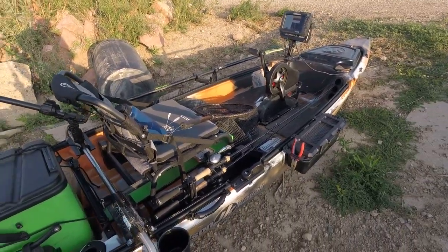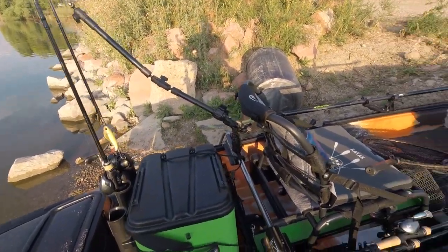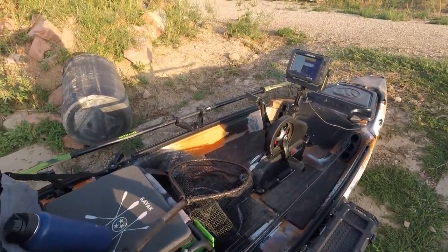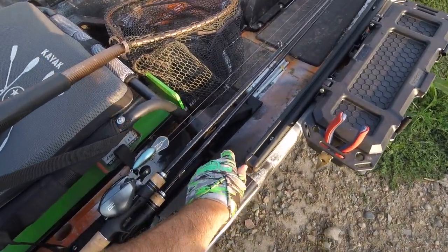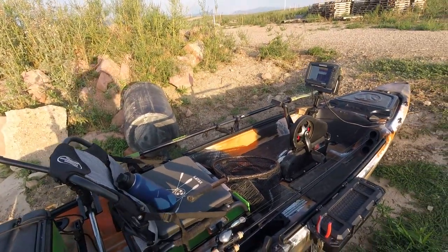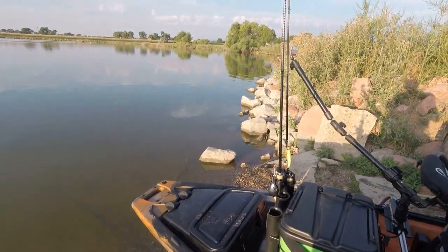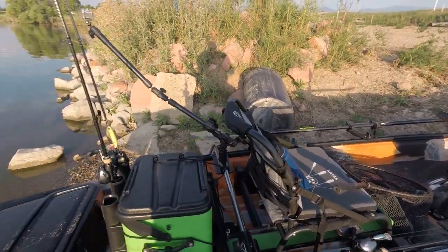Let's talk about the steering a little bit, and then we'll get out on the water and I'll show you a little bit of that steering as well. Jackson's got their new steering system, which basically mimics everybody else's. You just turn the handle to the right to go right, you turn the handle to the left to go left, and you have it on both sides of the boat. This has been a big issue that some people have had with this boat. Their steering was giving out on them, and I know that Jackson has already made some improvements to the steering, and we'll get out on the water and I'll show you my experience with the steering and see if they had fixed that already or if it still needs some improvement.